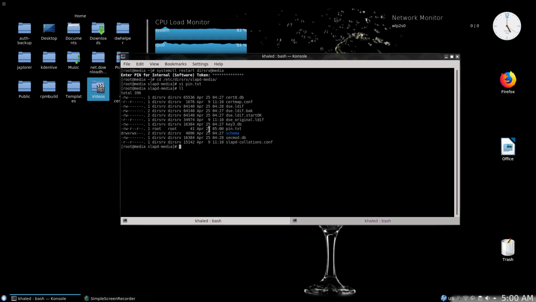This file must be read only by the directory server user, which is dirsrv. So you need to change mode and change owner.